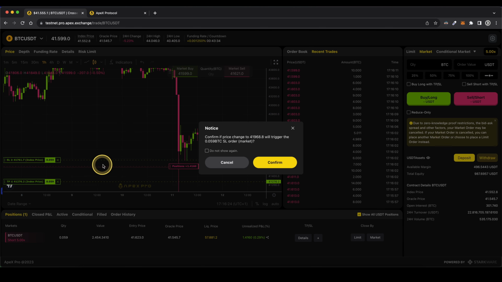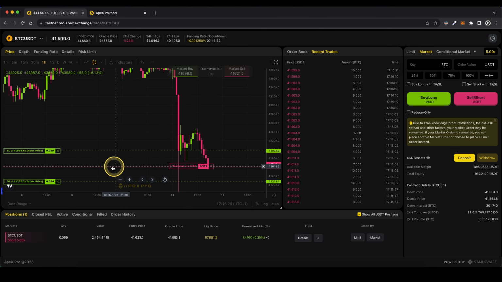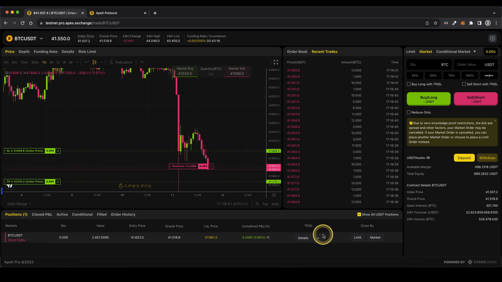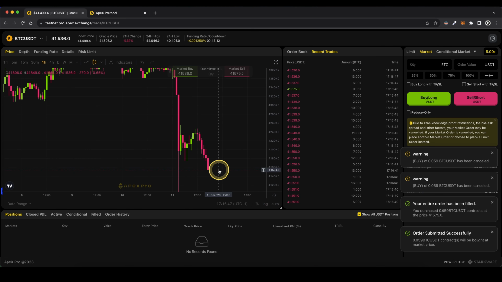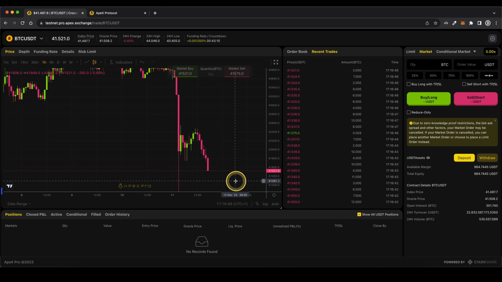I can also drag them around, as you know. I now have my stop loss up here because I'm making a loss if the price goes up, and I have my take profit down here because I'm making a profit if the price goes down. So that's how it works. As you can see, the price has gone down a little bit now. I'm $3 in a profit. You know what? Let's take that $4. Nice. Click on market. Let's make it 5. And I have taken this profit from this little dump that we see right now. And that's how you can also do a short position.